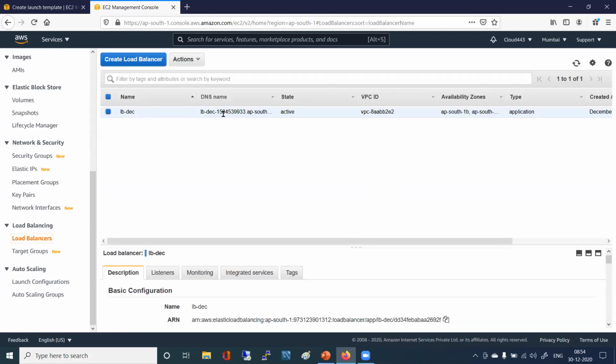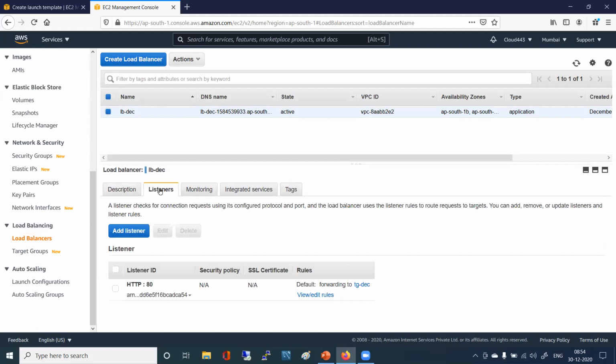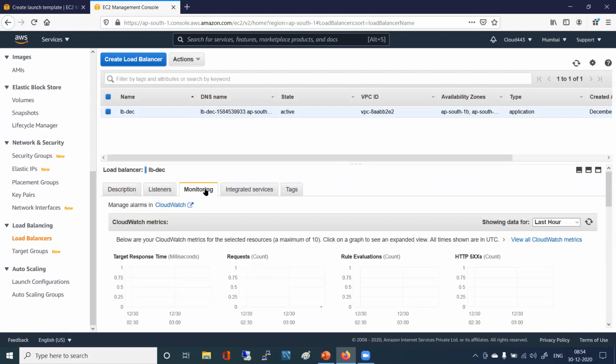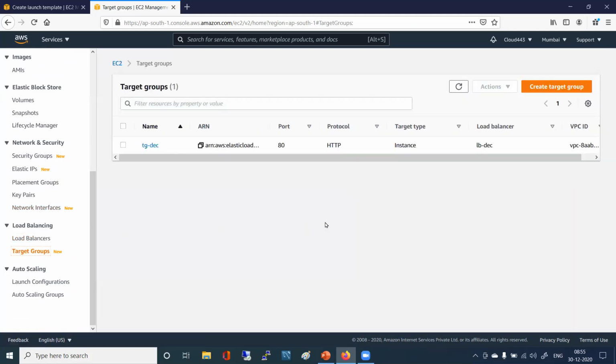You see here that the load balancer that we created is active, and it's listening. Just see this metrics: target response time, HTTP requests. All those things are there. You have your target group here, whatever you created.